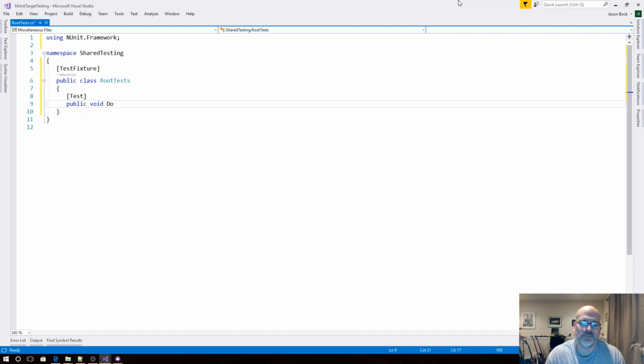No, because if I'm going to have do root, then I'm going to have a child test. I'm going to say do child. That's going to be awfully wrong. You've got to be careful with names too. There's variables that if you forget like one character, you look like you're the worst person in the world. You just figure it out.